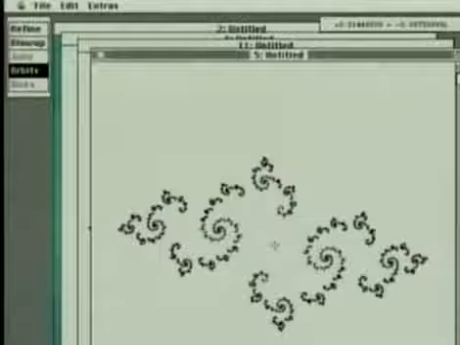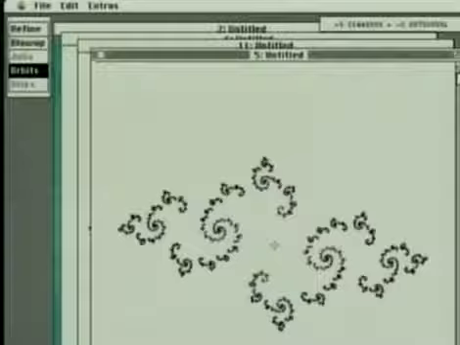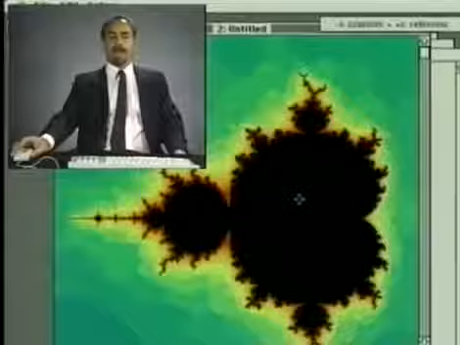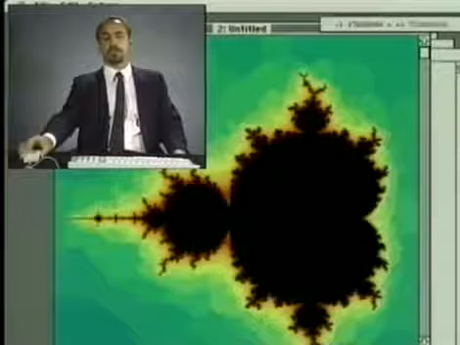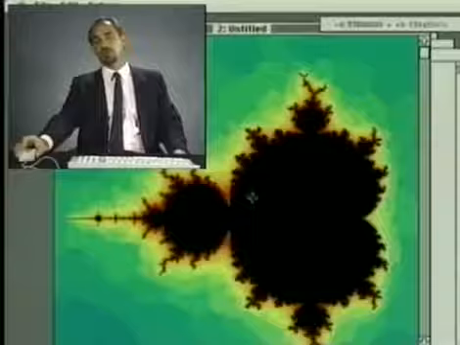Now, the set of polynomials of the form x squared plus c, it is almost irresistible to try to draw the locus, the set of points c, such that one or the two alternatives occurs. And if you do try, you land on this picture. In this picture, the black points are the points for which the Julia set is connected. The color points are the set of points for which it is not. The black locus is called the Mandelbrot set in honor of Benoit Mandelbrot, who made the first analyses and the first good pictures of this drawing.